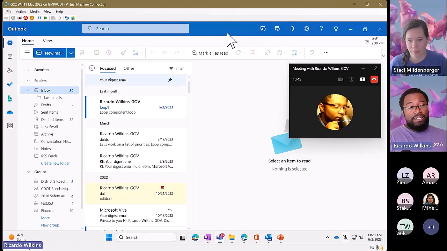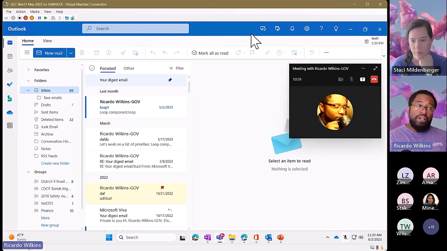If you actually compare this side by side with the web, you see a couple of differences. One of the main ones is that this new Outlook, which is still in preview, acts a little more natively like Outlook desktop than opening up Outlook in your browser would.